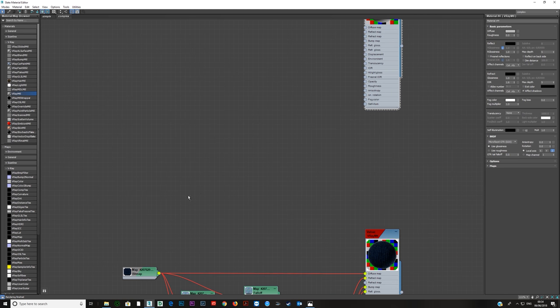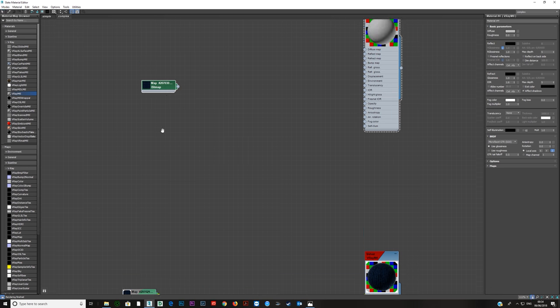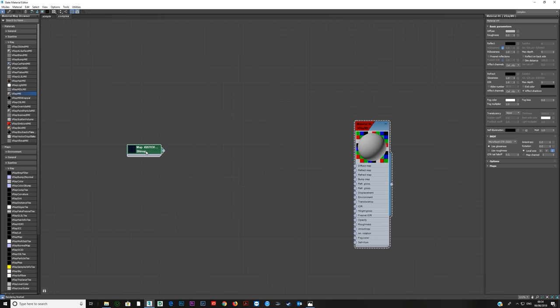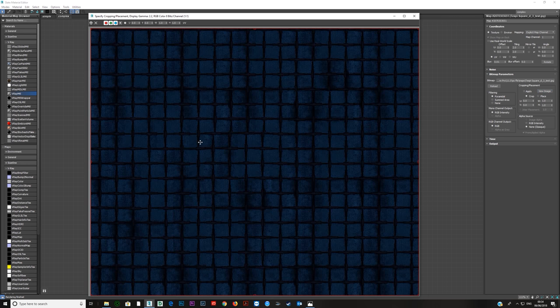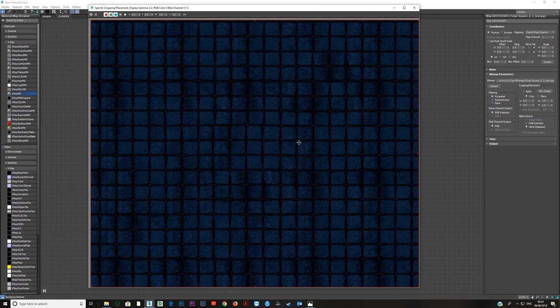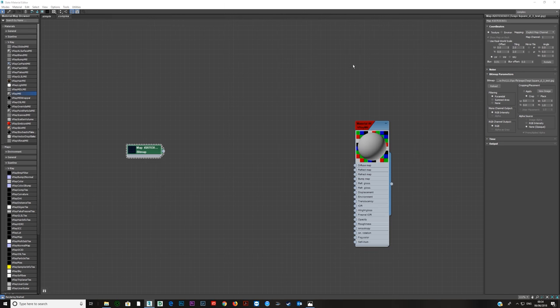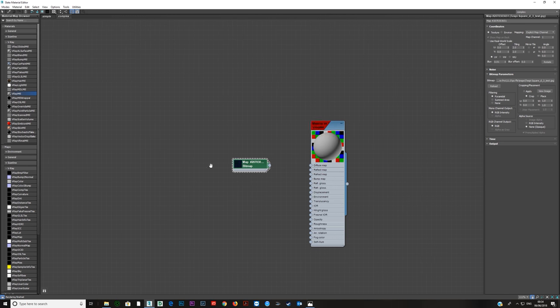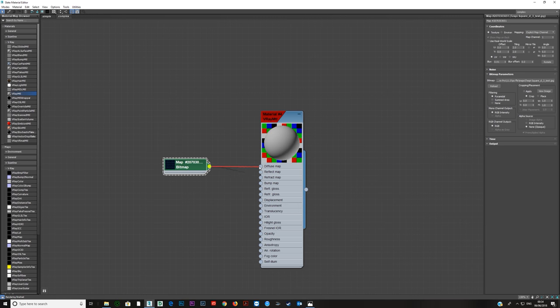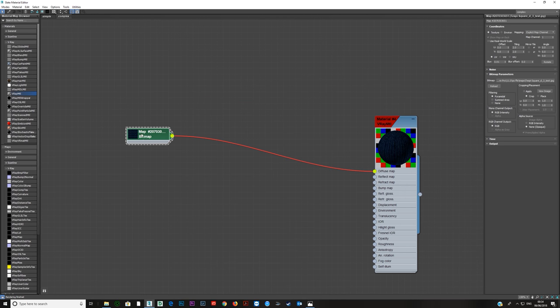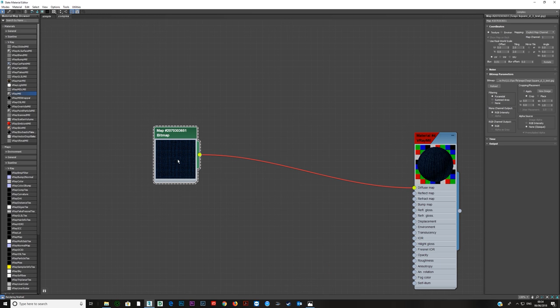Now, if we actually look at the diffuse, I'm going to take this up here. I press Shift and left click and drag to bring that up. Using that earlier image, I've recreated this in Photoshop and made it darker. I'm not going to go into how to do that now. I'm just going to show you how to create the velvet material and not do all the Photoshop techniques which come with it. We can do those if you guys want them. Right now, I'm just trying to show you how to create this velvet. You can create various maps and play around with it. I would download a velvet map from the internet and then play around with it and see where it goes. So we're going to put that straight into the diffuse.